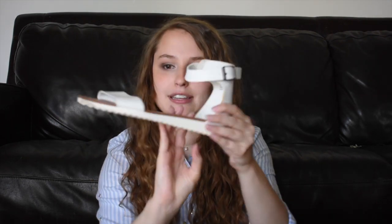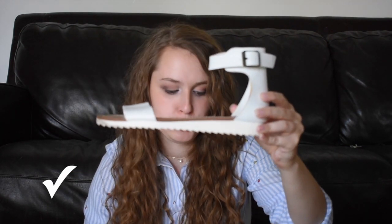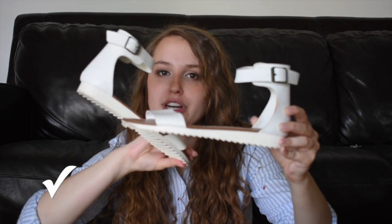I paid $1.20 per pair of shoes and 75 cents per clothing item — that's for the Plato's Closet items and the items I got to sell for myself. These are Mossimo Target sandals. I picked these up because summer was coming and based on style, but they do have a little bit of discoloration, like marks. So I might have to wipe these down before I take them, because you don't want to take them stuff that's in bad shape.